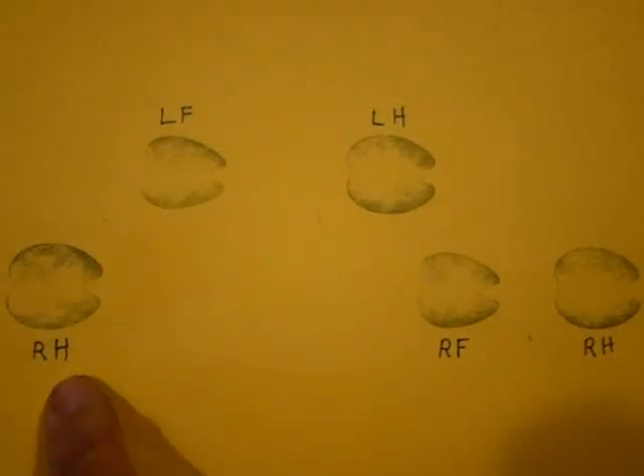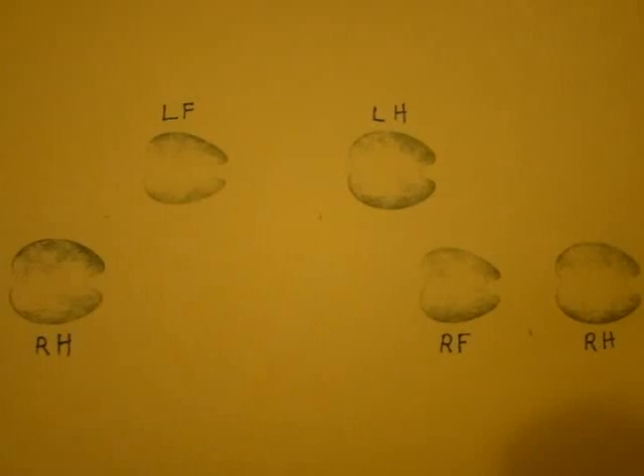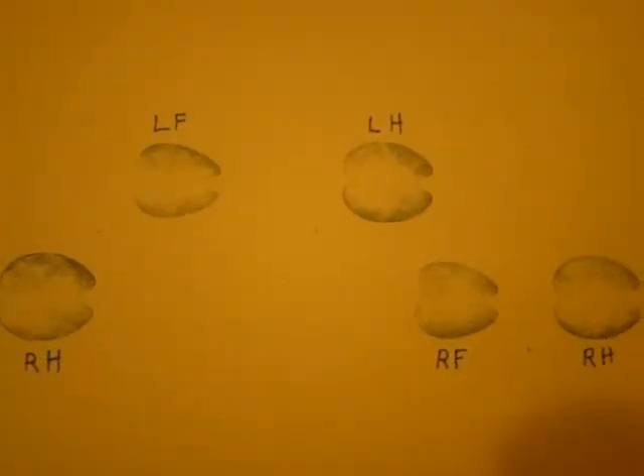I have made tracks of this desert animal. R for right, H for hind, L for left, F for front. What is a straddle? If you can straddle the fence with one leg on one side and the other on the other side, the distance between your feet would be called the straddle. So when you walk, the outside distance between the line where your left foot hits the ground to an outside line where the right foot hits the ground is the straddle. In this case, the distance between these would be the straddle. The wider the straddle, the larger the animal would be.